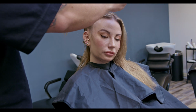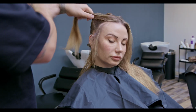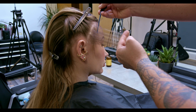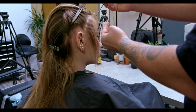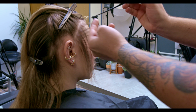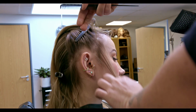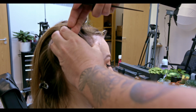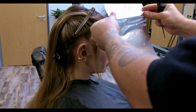When I'm going in with this hairline, I'm really wanting to follow the angle of the hairline. Here we can see where we are a tiny bit shorter as well. I'm going to go in and with my stitches, I'm going really deep. I'm also picking from the middle of the hair. This ensures that I get a thicker section. So when our hairline goes back, we're going to have a little bit of blonde peeking through. Always pull your hairline back and see, is that going to get the blonde into the hairline or do we need to pick deeper? I like wider foil as well.